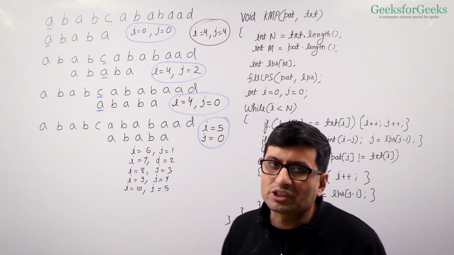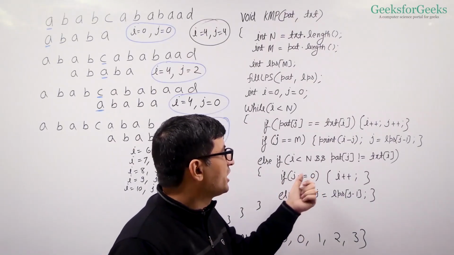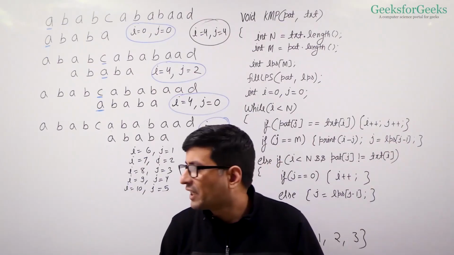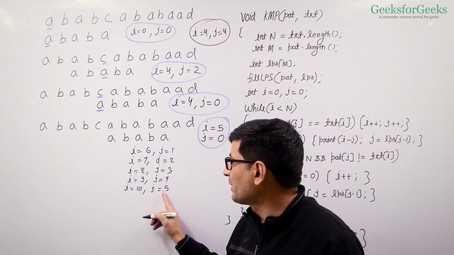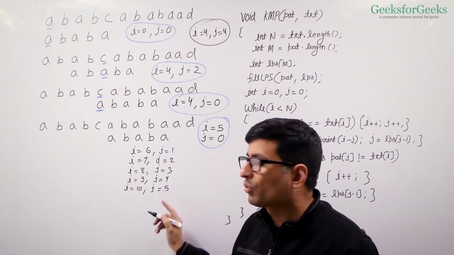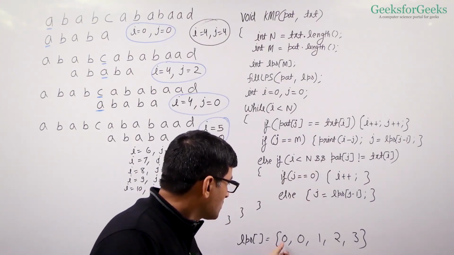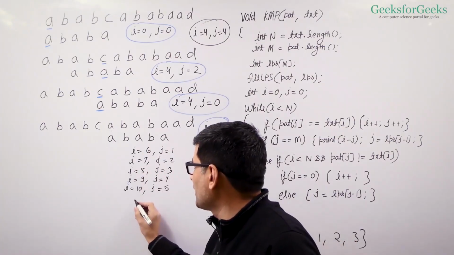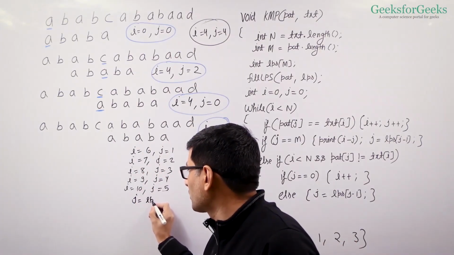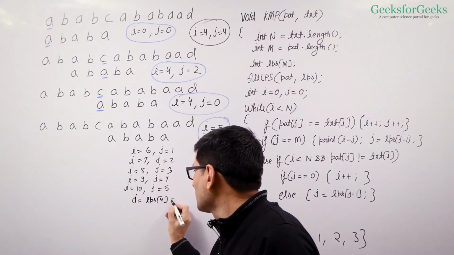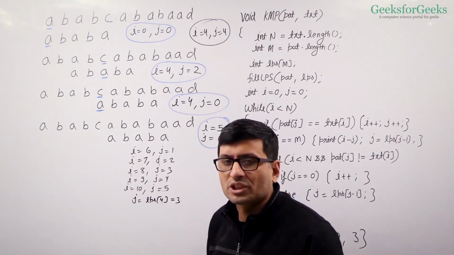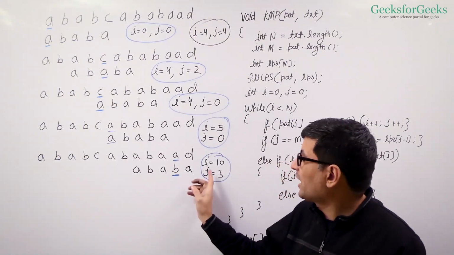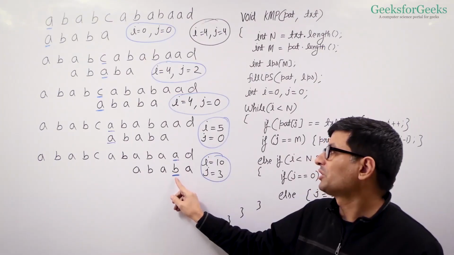After printing 5 on the screen, we again consult the LPS array for the next value of j. Now we need to find out LPS of j minus 1, which means LPS of 4. What is LPS of 4? 0, 1, 2, 3, 4. It's 3. So we are going to have j equal to LPS of 4, which is 3. Let's now shift according to the new I and j values. Now I have aligned I equal to 10 with j equal to 3.